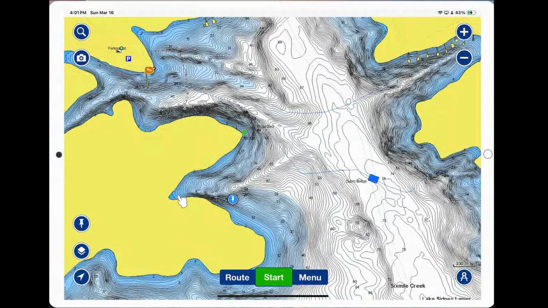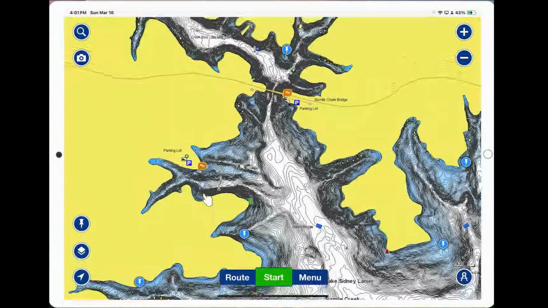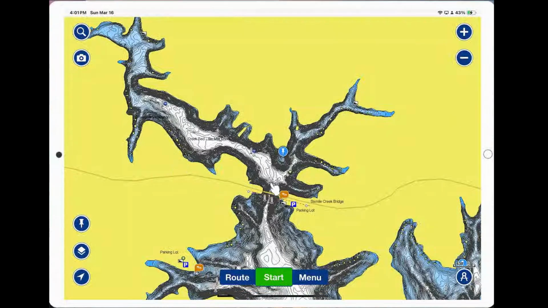You got this little flat area back in here, really sharp breaks right here, and then it kind of comes off. So anywhere in this little area could be a good area to find them. You got that submerged bridge that's back there as well you could take a look at. Let's move on up here. And the last thing we have up here is just this point that's up here.